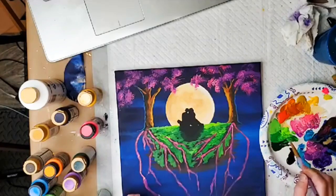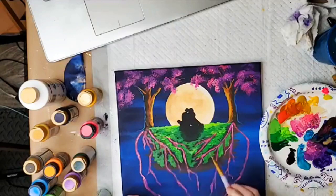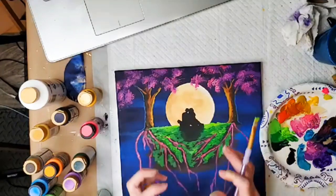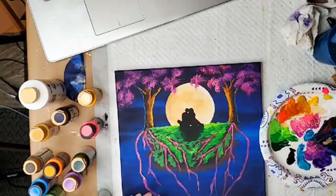So I'm adding some of that neon green in. So this is just totally wet on wet. That just makes it more colorful right here in the middle, which I really like.